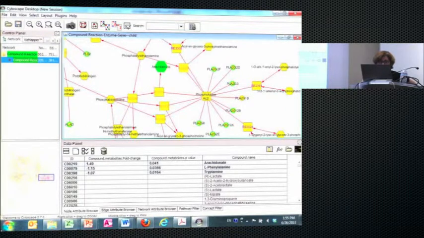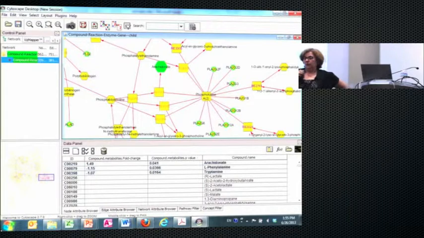Okay, any further questions? Yeah. When you put in one compound, is it only showing one reaction away from the compound? Yes, it goes one step away. That's correct. And you can expand that manually to keep walking in a particular direction.